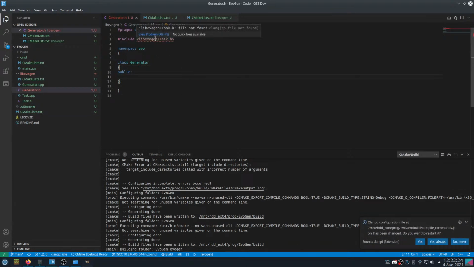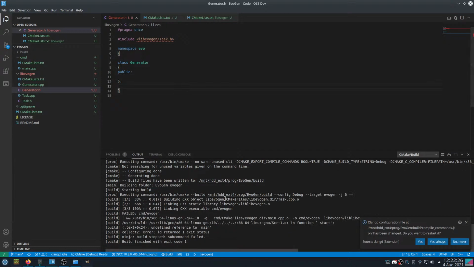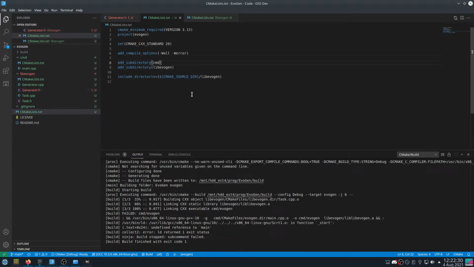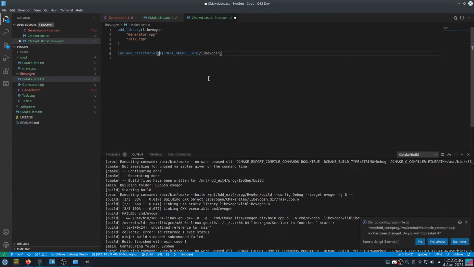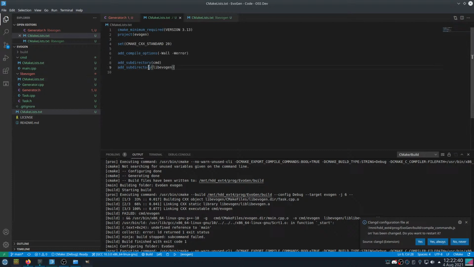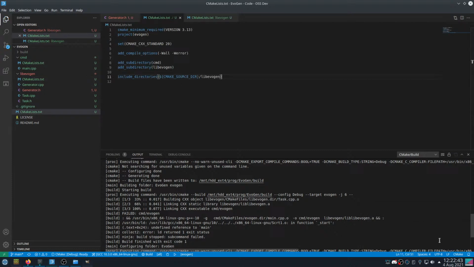Okay, so it still doesn't work, but it may be just some clangd issue, as I had when I wrote it, and then yeah, clang compile commands. Yes, always.